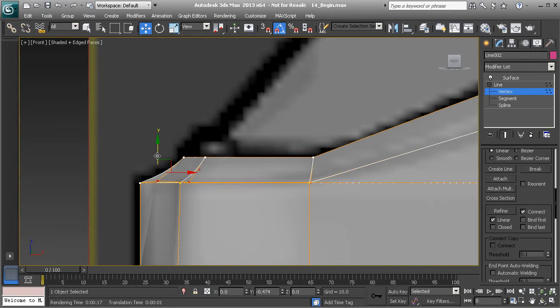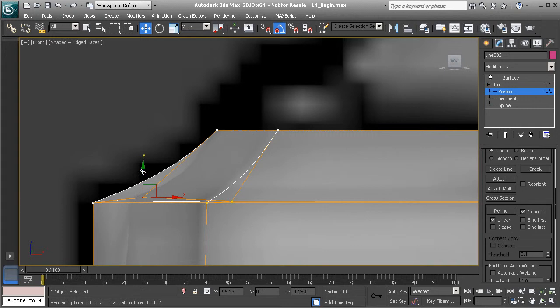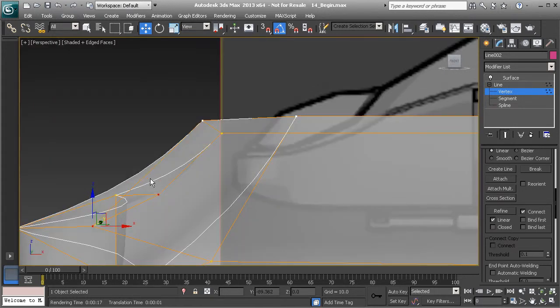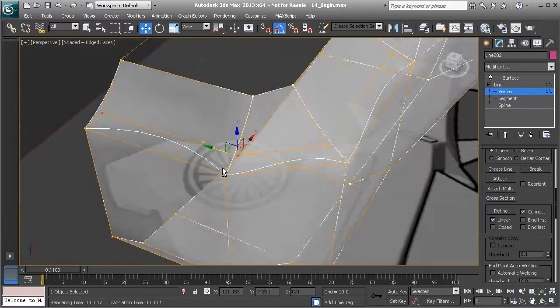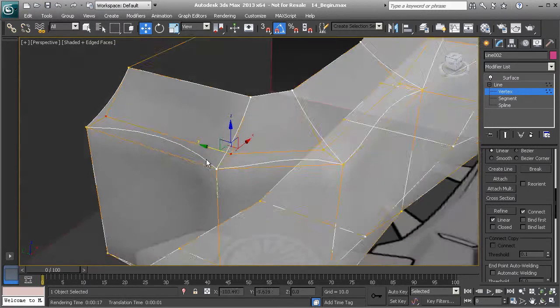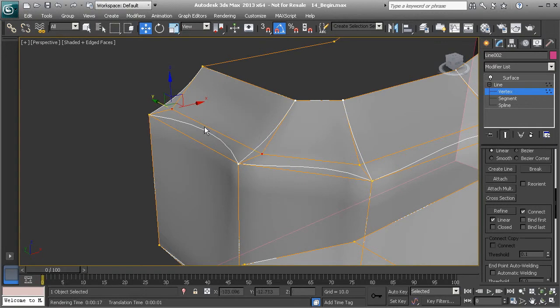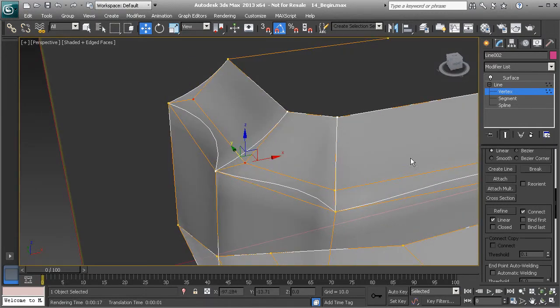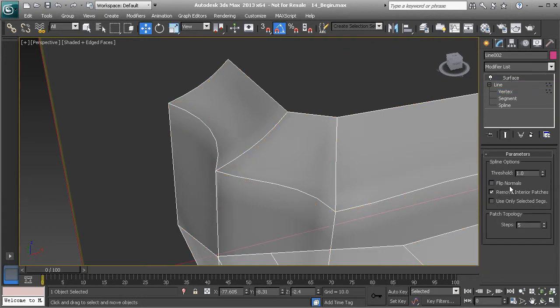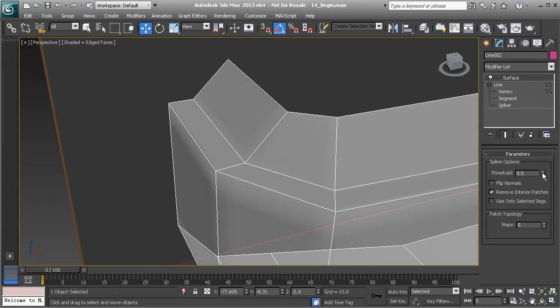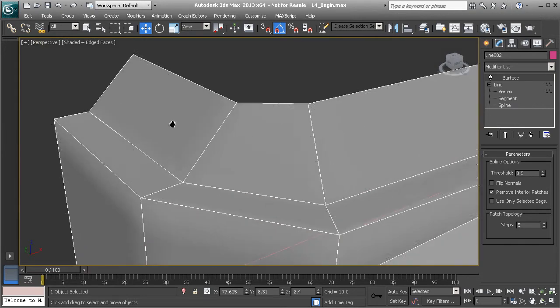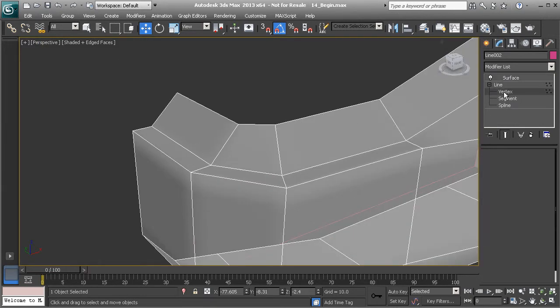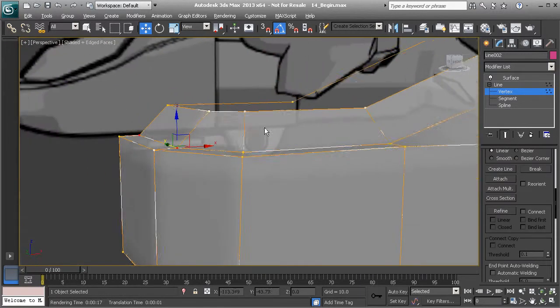Now you'll notice that the geometry is changing a little bit, and we're having a little bit of an issue with some curved lines and things like that. And it's kind of confusing because the lines look good, but why is everything curving? And why does it look like it's welding together? Well, what's happening is the surface modifier is causing these vertices to weld together because they are within this threshold. So if we drop this threshold down to something like 0.5, you'll notice that it comes back. So let's go back to vertex mode here, and everything is just fine.